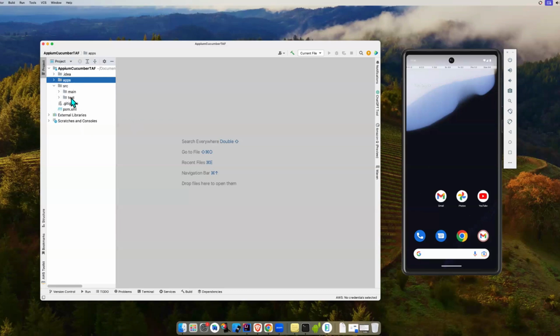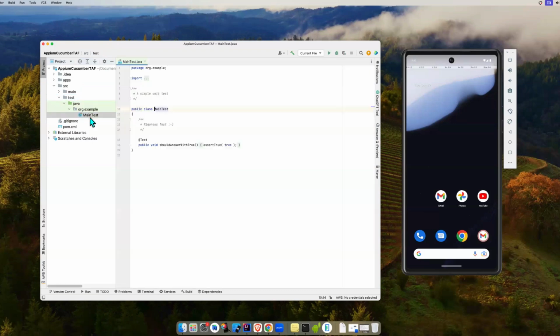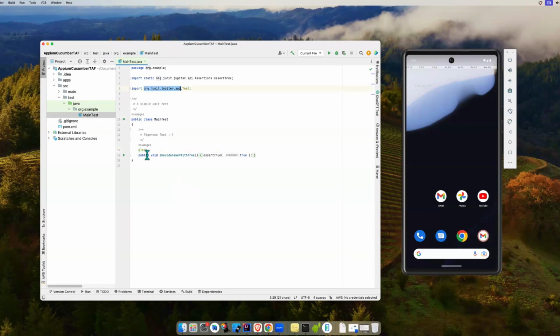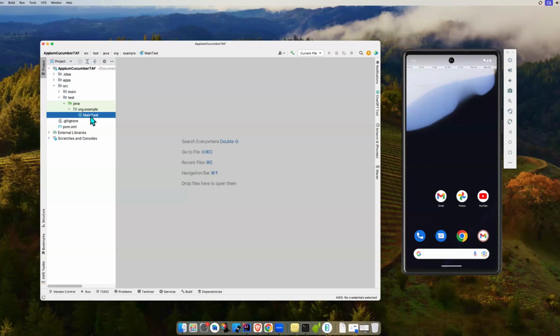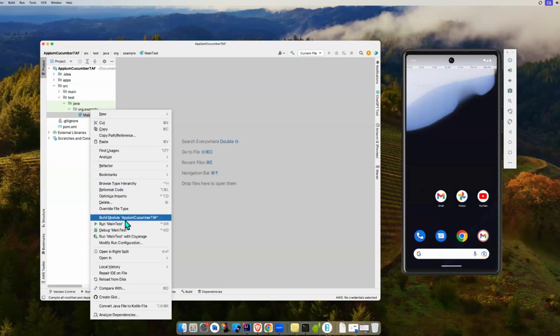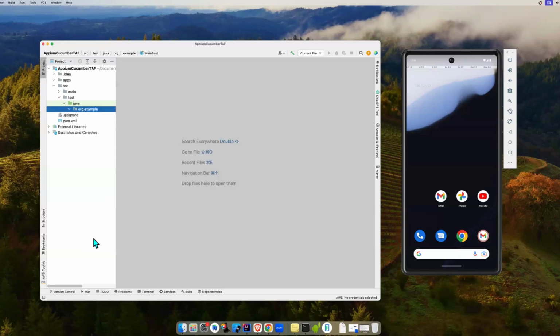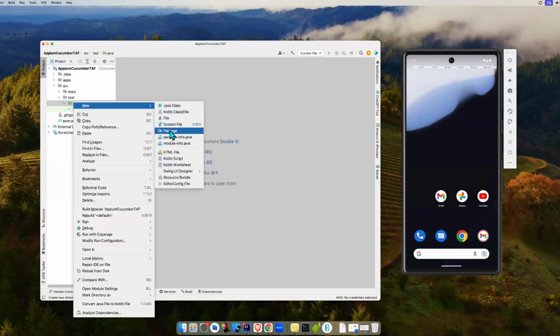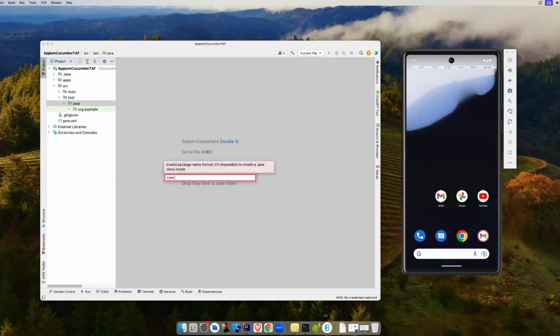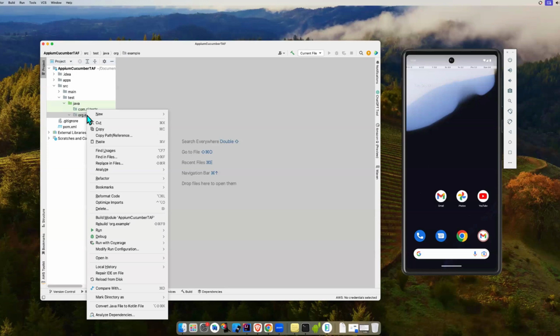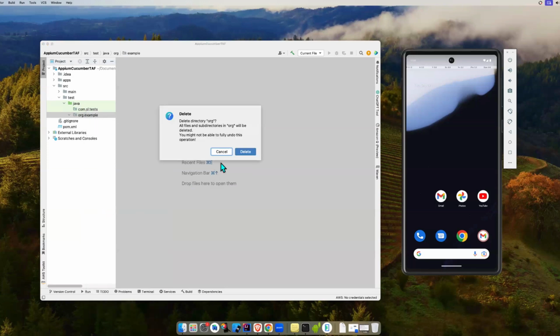Now inside src, I'm going to the test package, and this file is already created by default, but I don't want this file. I'm going to delete it because this is a JUnit test and I'm not interested in JUnit test. I'm going to write TestNG, so right click and delete. Now I'm going to create a new package. I will call it com.sl.tests. All right, so I have created a new package and I'm going to delete the old one. I don't want to use it.